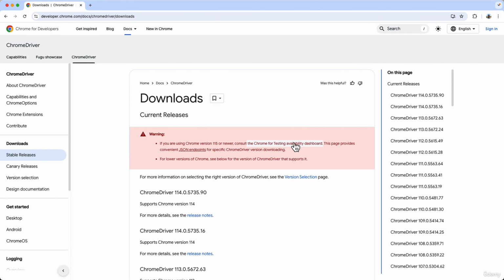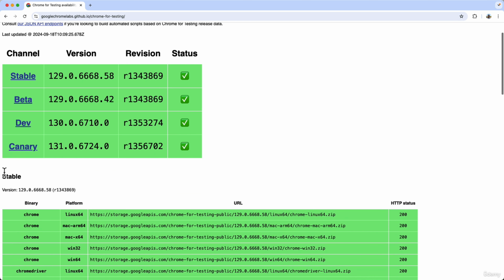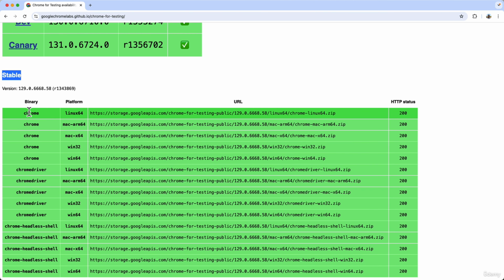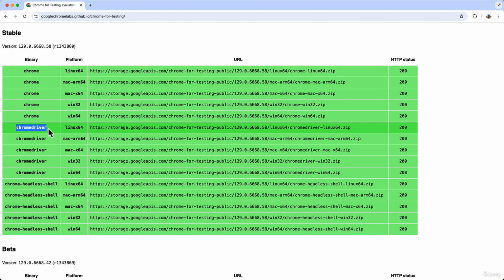Therefore, I can click on this link here, Chrome for Testing Availability Dashboard page. And you can scroll down to the stable section. Now, here we have links for Google Chrome, but that's not what we need. We are installing Chrome driver, so you want to see these rows here. And you want to locate your operating system, for example, Mac Silicon.